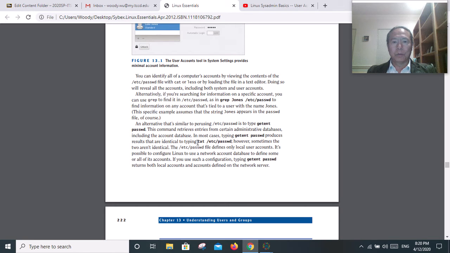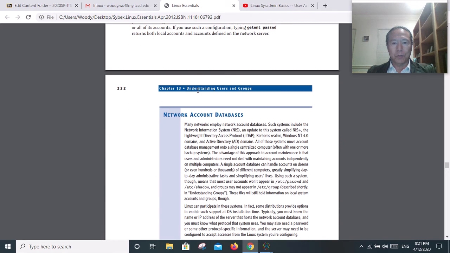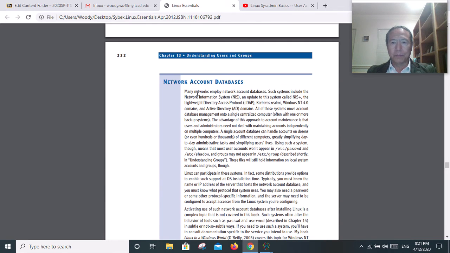So you want to see all the users here, and you create some user, and you are the administrator, and they have some processes that look like a user. So there are many users in this Linux environment. That's the command you can use to handle this. They show you like Windows NT, Active Directory. That's the network account database. So that's a different thing.